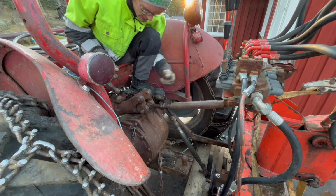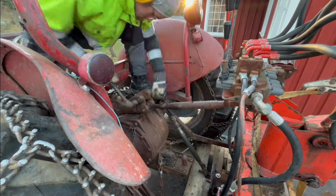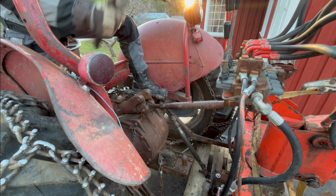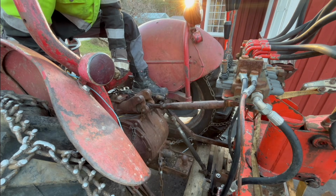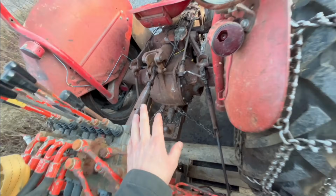It always goes in there super easy, but not this time. It's not gonna fall out of there anyway. I can't get the pin in, so, but I think that will work. So I got all that hooked up here.